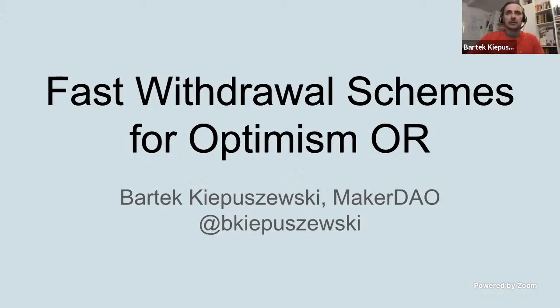Okay, so let's just talk for the next 20 minutes about how we can actually enable fast withdrawals for the optimistic rollups. As you probably know, for the optimistic rollups, there's this big concern regarding the time that it actually takes to withdraw your funds. And this is one of the main concerns or critiques of this kind of technique.